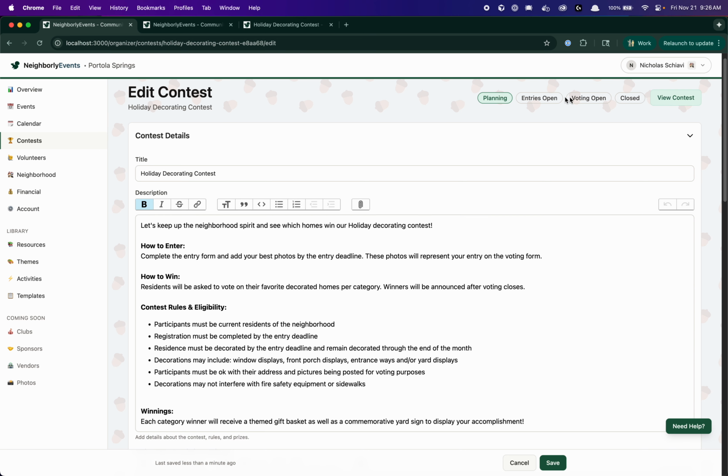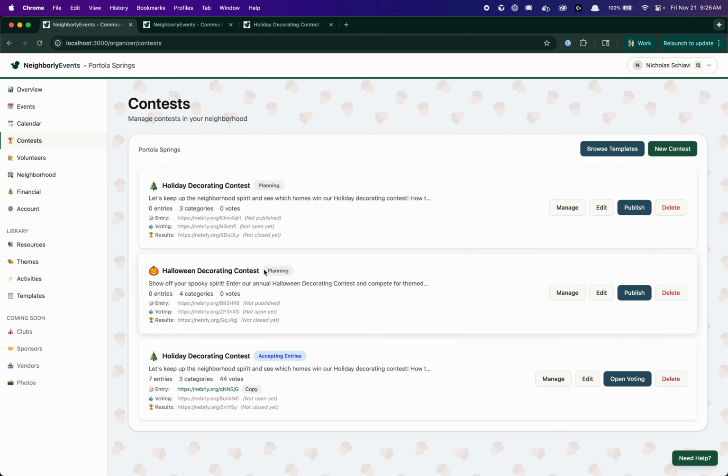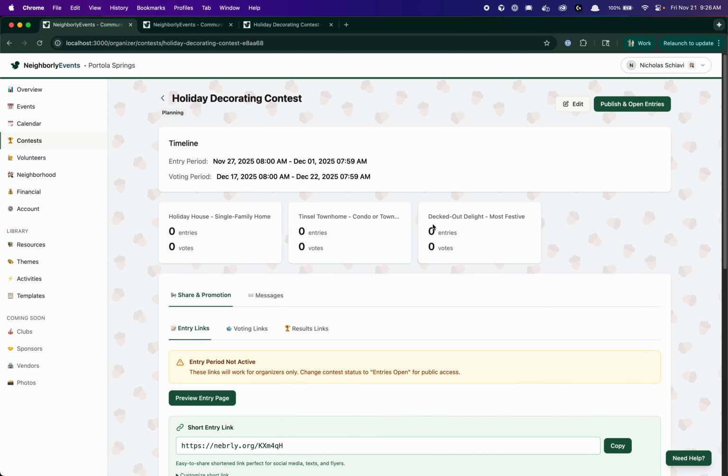So you can go ahead and manage that from here, or with this View Contest, or I'll jump around and we go here to manage. This is the contests section over here on the left. This shows you some of the management options. You're always going to see the next relevant transition up here.